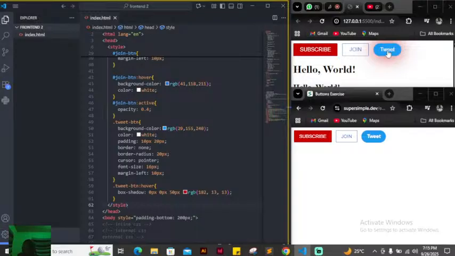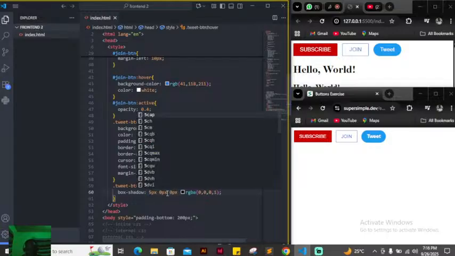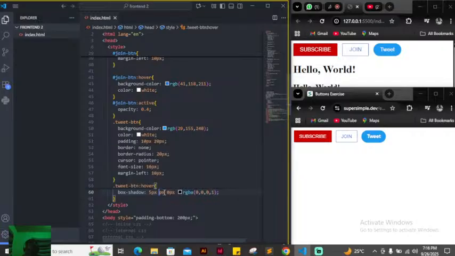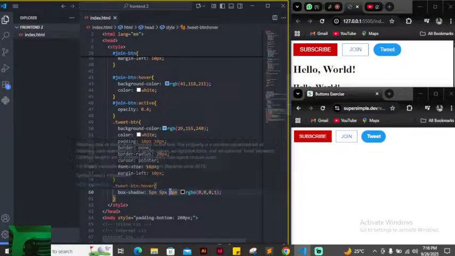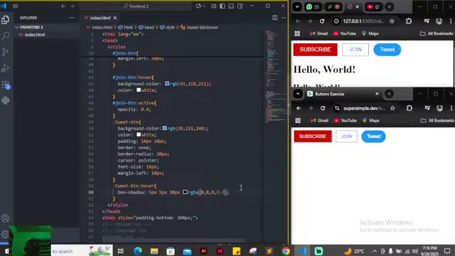Is that understood? Yes, sir. So let's go back to the kind of effect that they have here. What they have on their own is actually a black shadow. So for the black shadow, I'm going to give it 55 pixels. Then this one will be 10 pixels. Then I'm going to give it an opacity value of 0.5. It should not be obvious. If you see it now, are you seeing that it's working like this one?